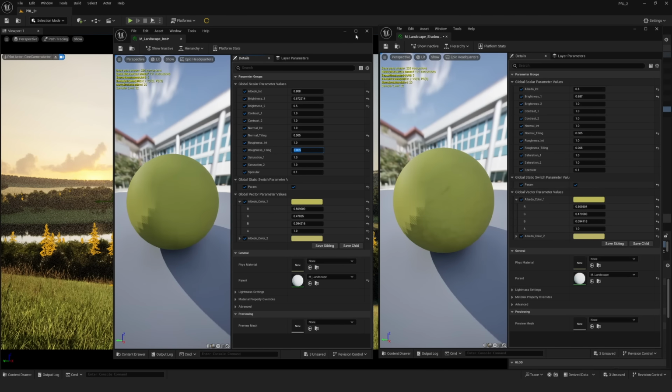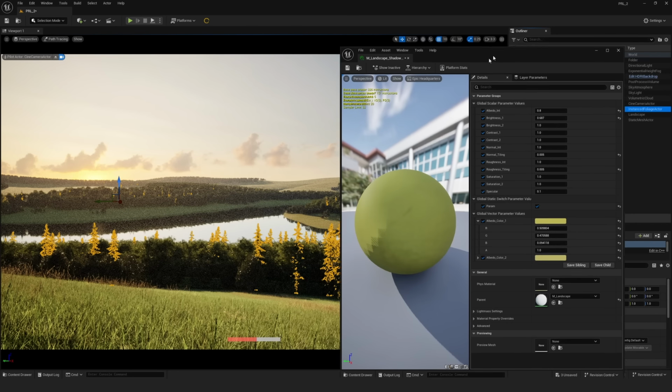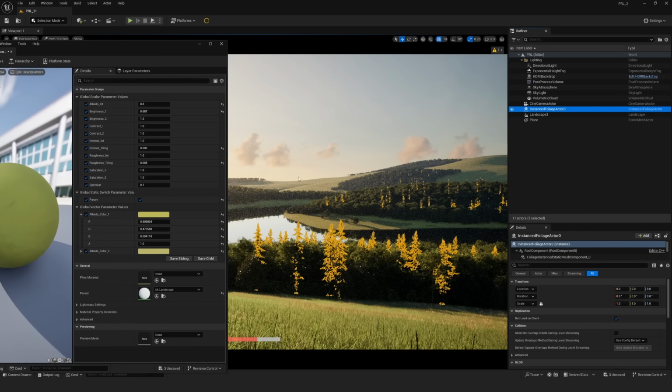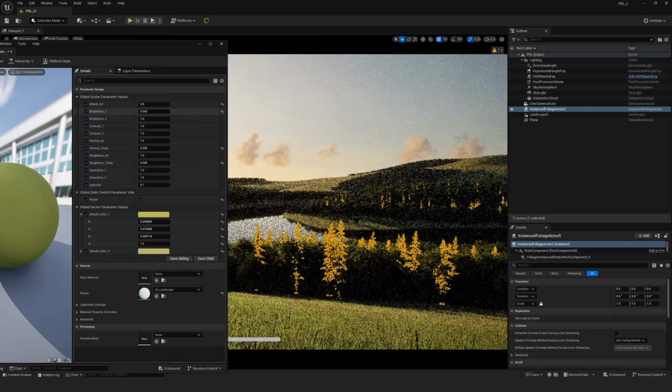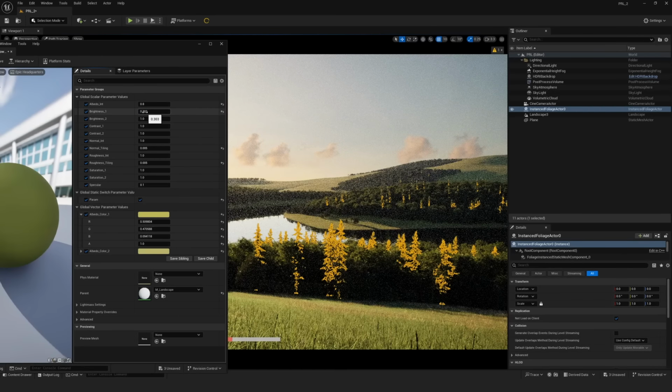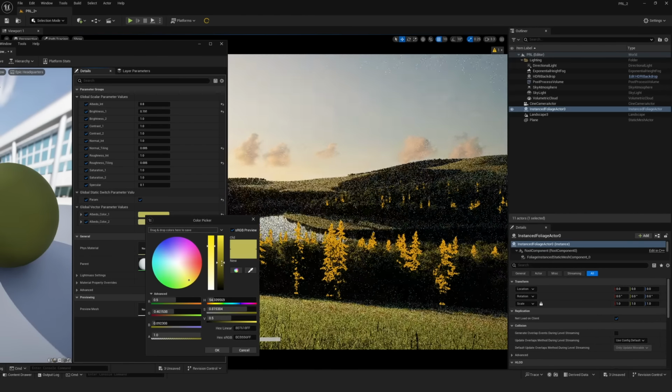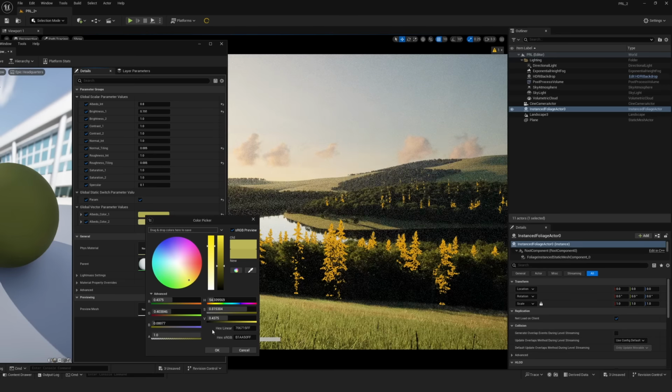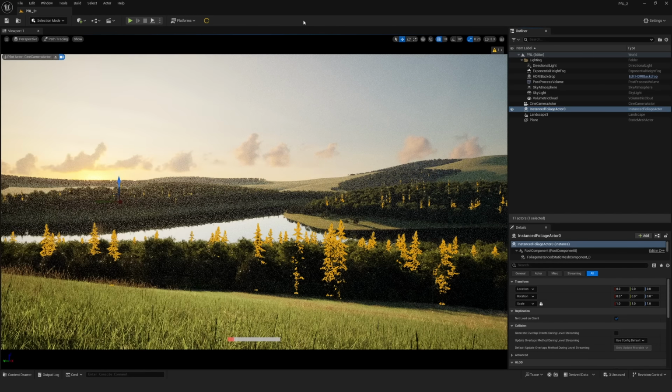And now that it is looking similar, I can go back in and just make it a little more accurate to the color in the shade. So to do that, I can decrease the brightness by a good amount, which I think actually might have just done the trick right there. And maybe I can just adjust this to be also darker. Click OK, exit out. And now our landscape in the shade and our landscape not in the shade are matching much, much better.